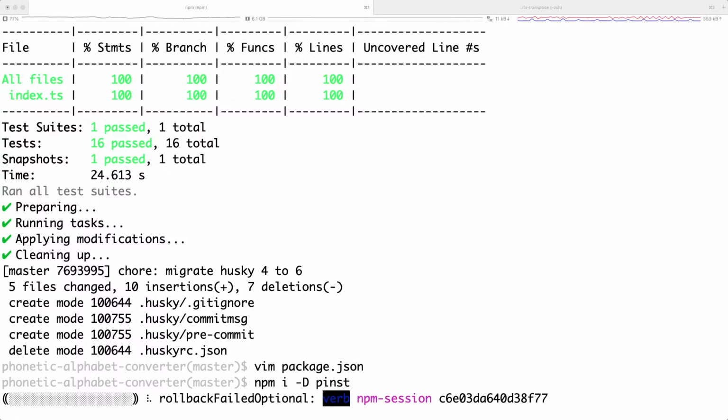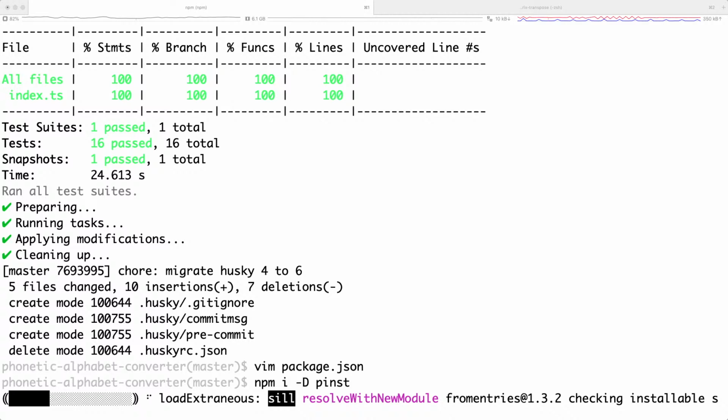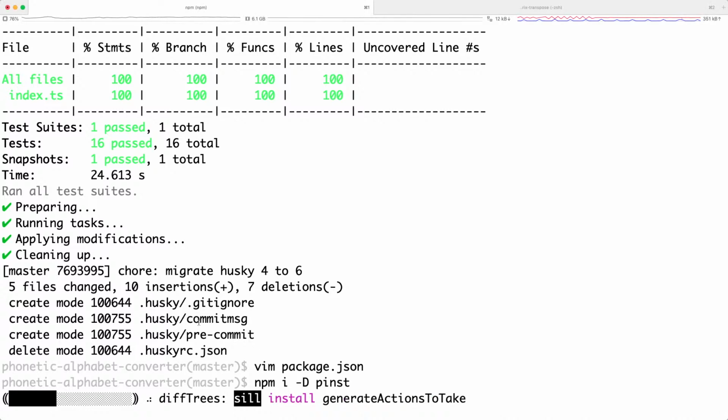Pinst lets you have postinstall hooks that run only in dev. What that means is it prevents any dev git hooks from running during the prepublishOnly or the postpublish npm lifecycle commands. Actually, the postinstall and the prepublishOnly. So it's a way to disable certain hooks.